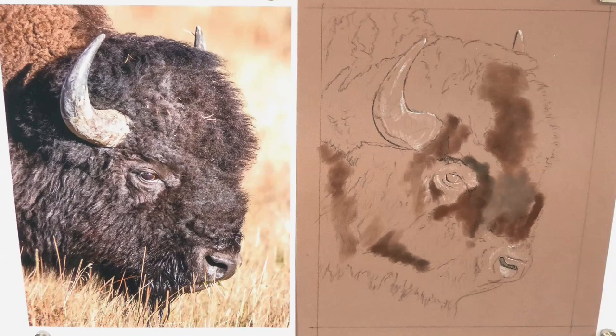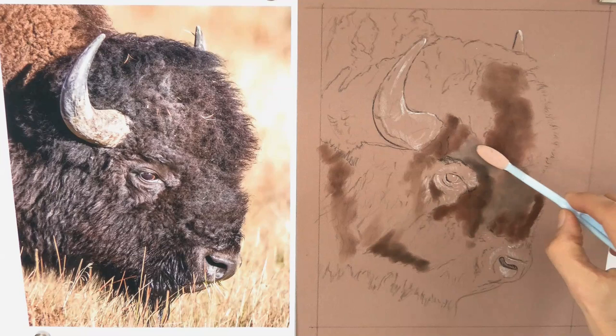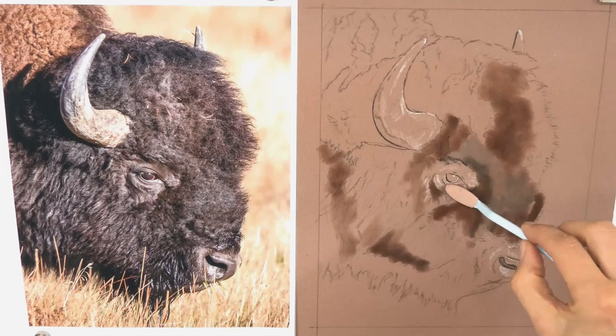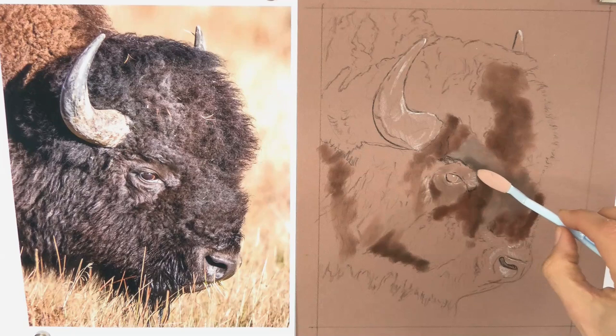And in the end, this underlayer will give me kind of a fuzzy map. So there won't be any details on there, but it'll show the structure, the form, and that's where I can build the details on top. I'm not thinking about details yet, and I'm not overly concerned about being super accurate. This is just the first layer that I'm putting in, and I'll put some background in soon as well. As I've said in many of my videos, when we've got a little bit of background in place, especially if it's a contrasting type of background like this, I can judge the colors and the tones much more easily then.